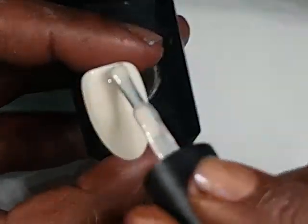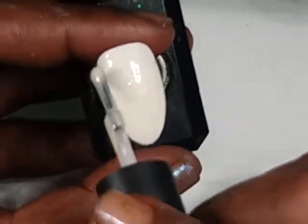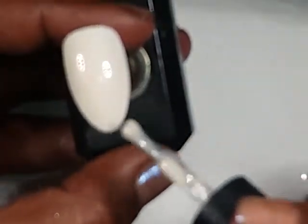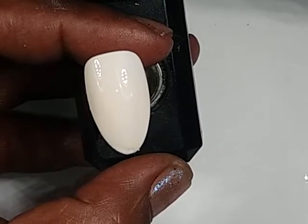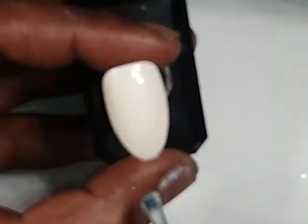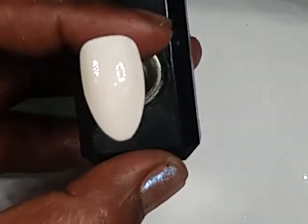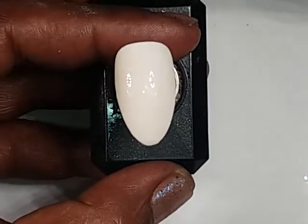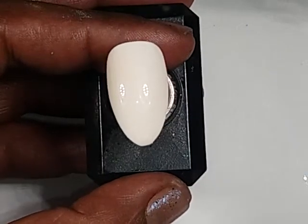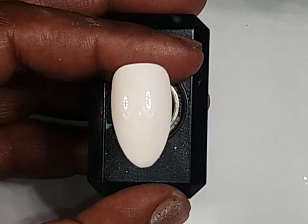So I'm going to just play with her, and I'm going to use different techniques, maybe just two. I'm not sure yet, but I'll make it up as I go along. So that's what she looks like. I really like this color. So I am just quickly going to pop her into the lamp, and I'll be right back.